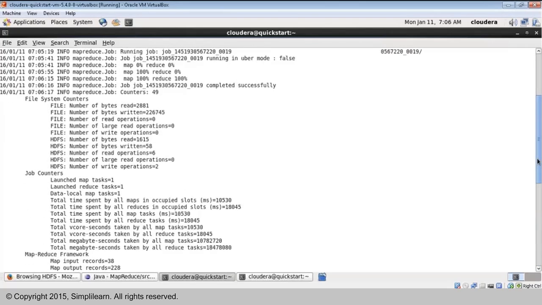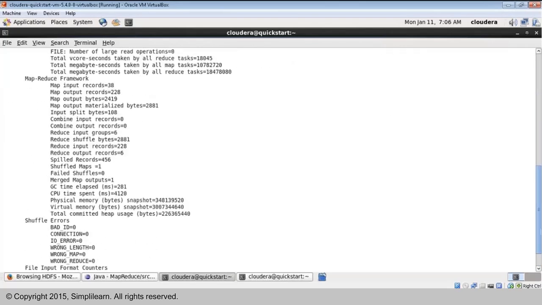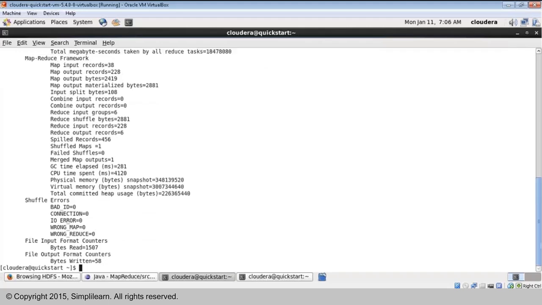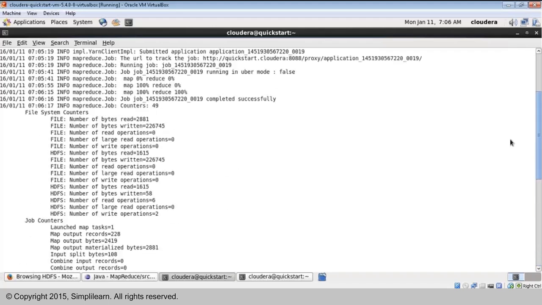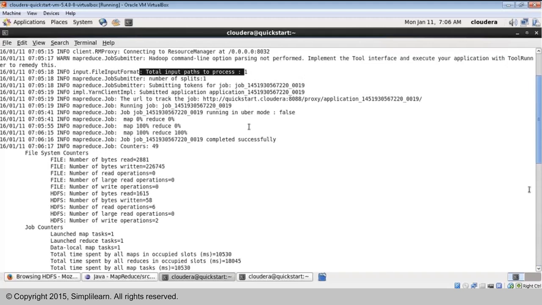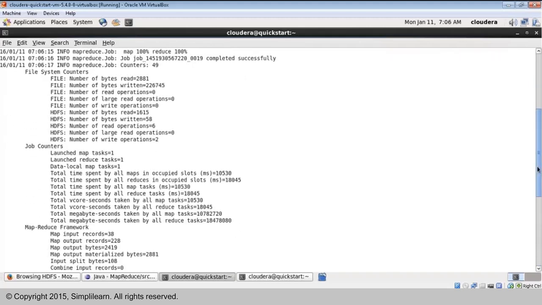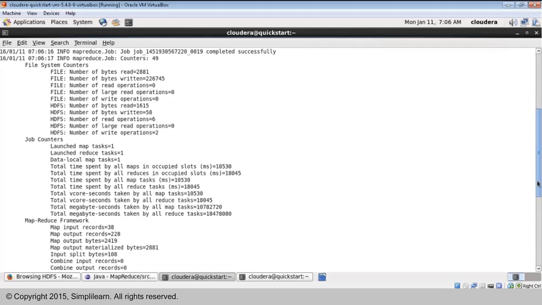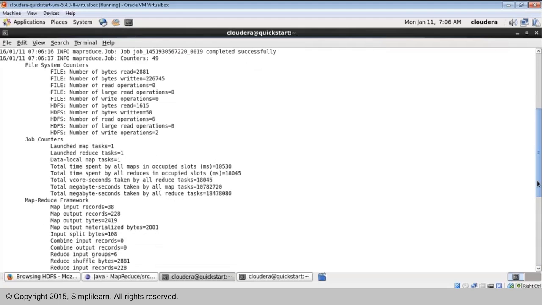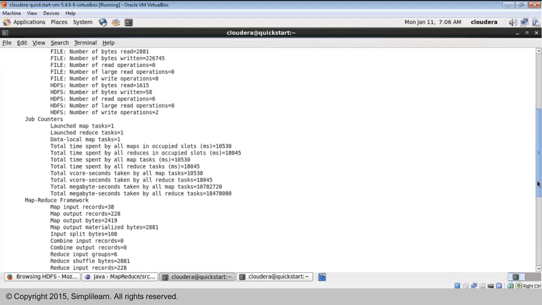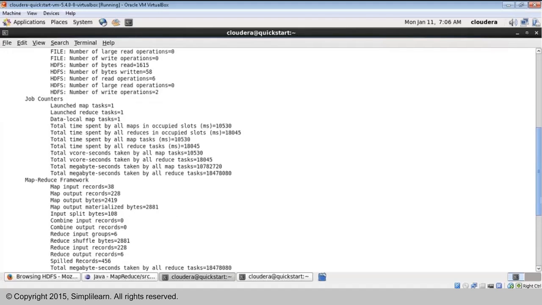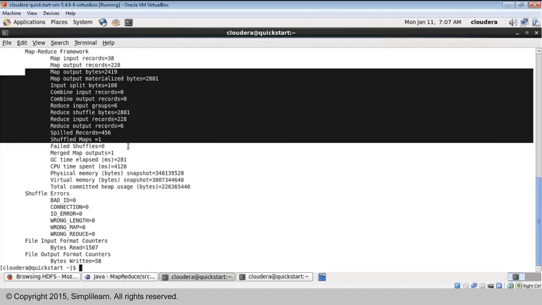So here basically we are actually seeing all the data. As you can see, there are different counters printed here. There are some job counters, some file counters, how many records are read and processed, and there are some MapReduce counters as well.